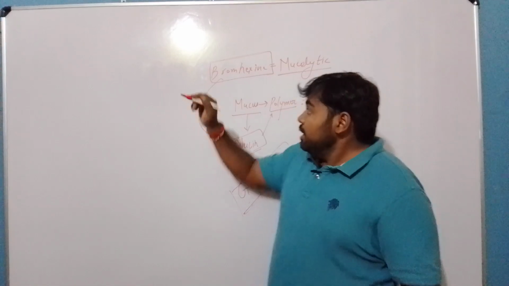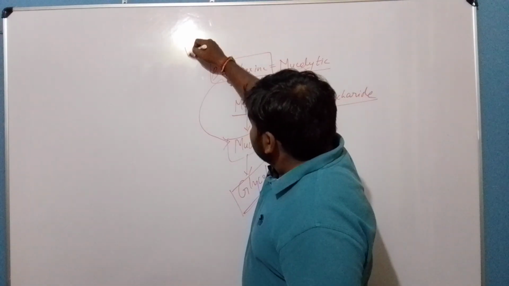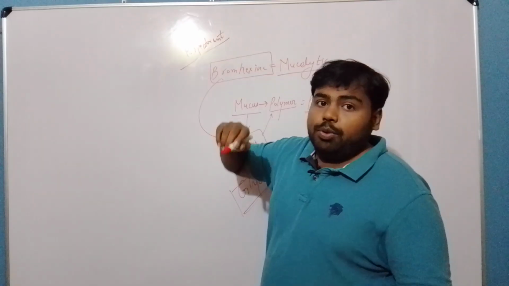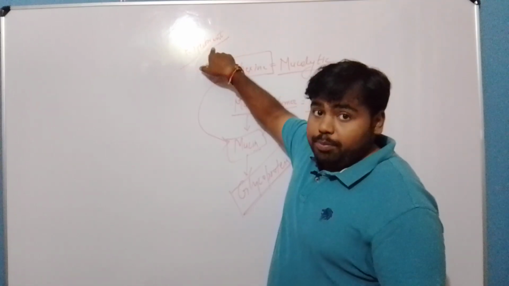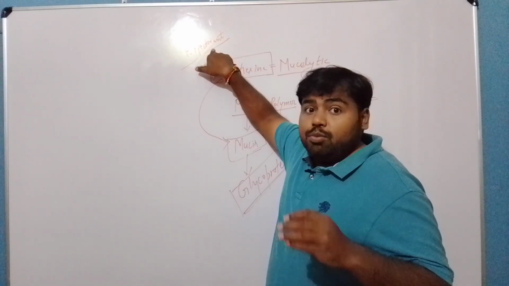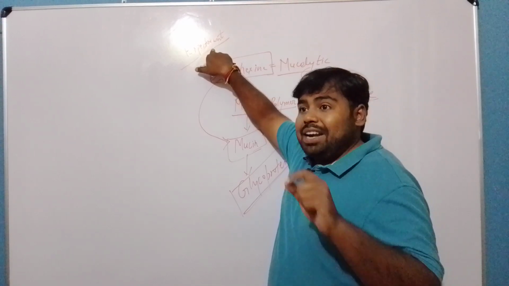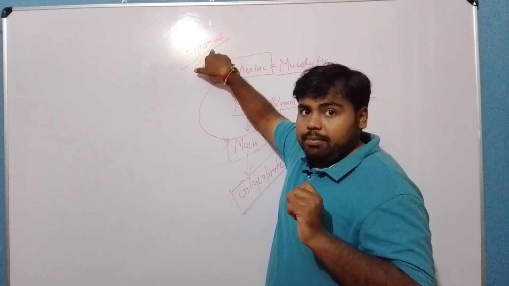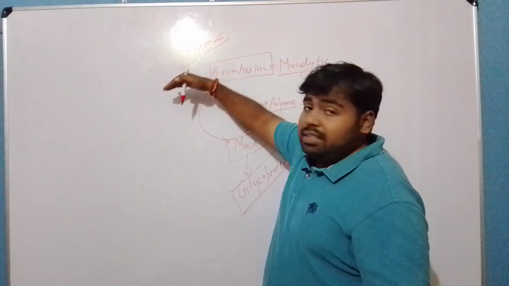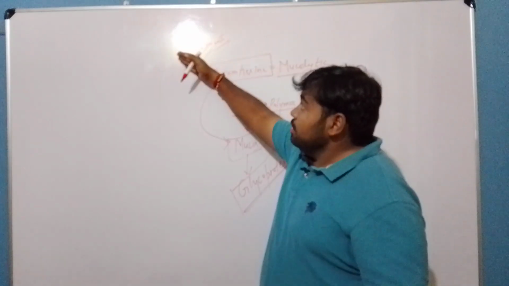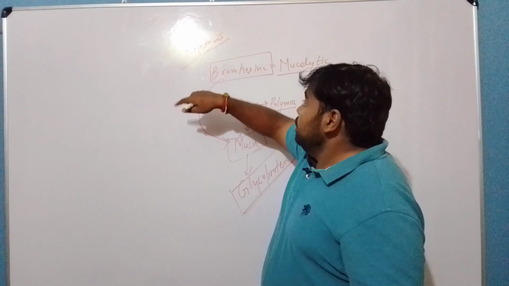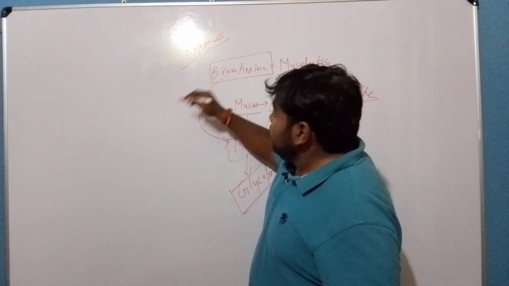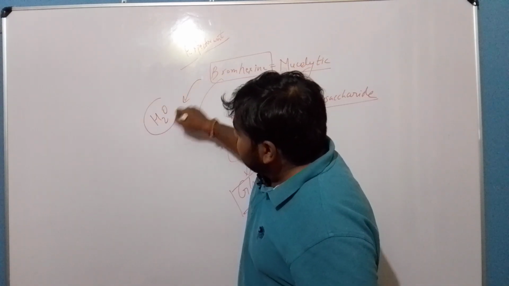As we have all studied in the case of expectorants, they expel out mucus. But how do they expel out the mucus? By secreting more and more water into the mucus. If I am adding more water into the mucus, that means I am again decreasing the viscosity of mucus. So the secondary mechanism of action is just like the working of an expectorant. What is the secondary mechanism of action of bromhexine? It will also add water to the mucus.